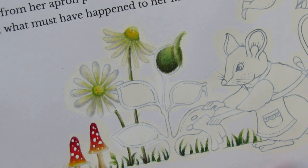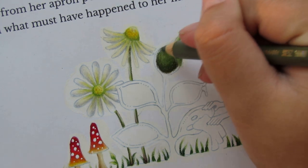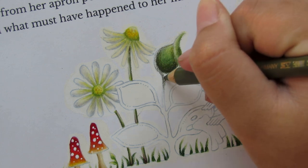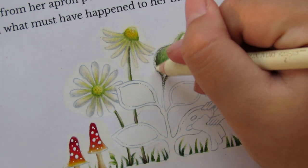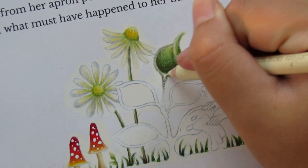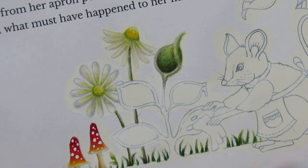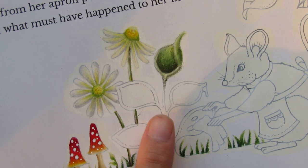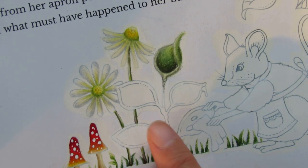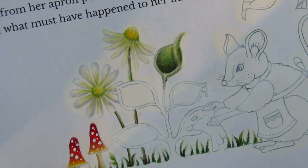Now I'm going to use the olive green yellowish and just add very lightly on the edge like this. And while I'm doing that, I'm going to use the ivory and blend the rest. Like this. There, so you have a little leaf right there. So you're going to do the same with these, all of them, and then we're going to do the same color but work through the stem.